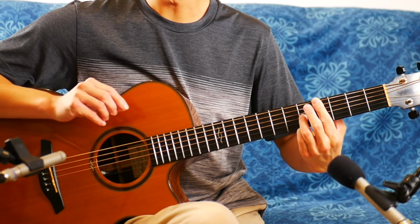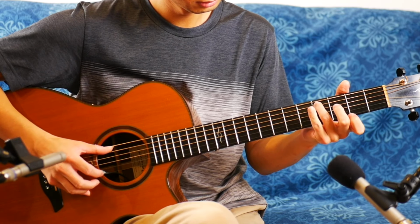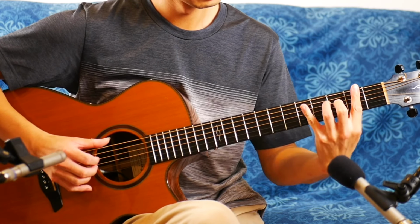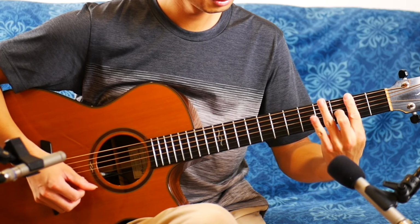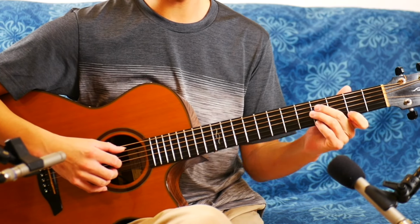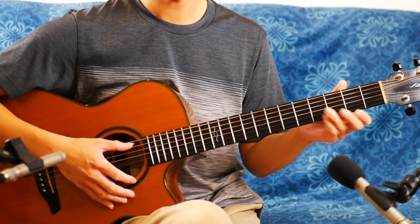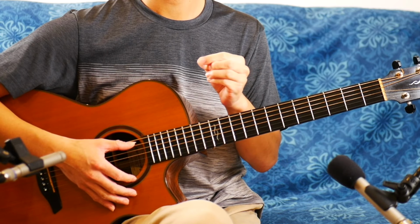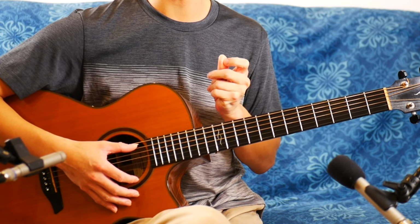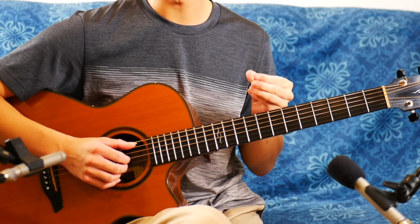Then we have the little tricky part over the C sharp minor 7. I just want to point out something there. You'll notice that again, I'm not even playing that other C sharp minor that I showed you earlier. It's because the melody is moving quite a lot. So at this stage, it's all about just keeping the groove flowing.